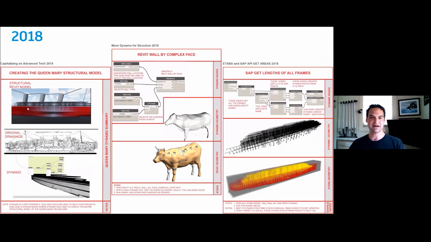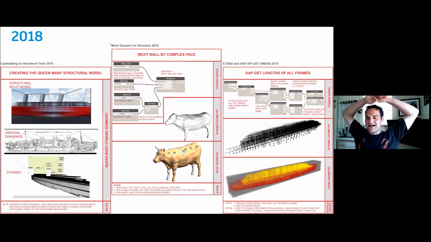Okay, talking more about Dynamo to the extreme, I did a class on capitalizing advanced tech. Here's a project I worked on. We were doing some remodeling at the Queen Mary, which is an ocean liner museum out in Long Beach, California. We got the original drawings, and I built some Dynamo scripts to rationalize the hull and build the structure within Revit. So much more we could go over in 1 minute. But the point is that Dynamo is extremely powerful, interacts with Revit, and you're able to do some very complicated shapes.